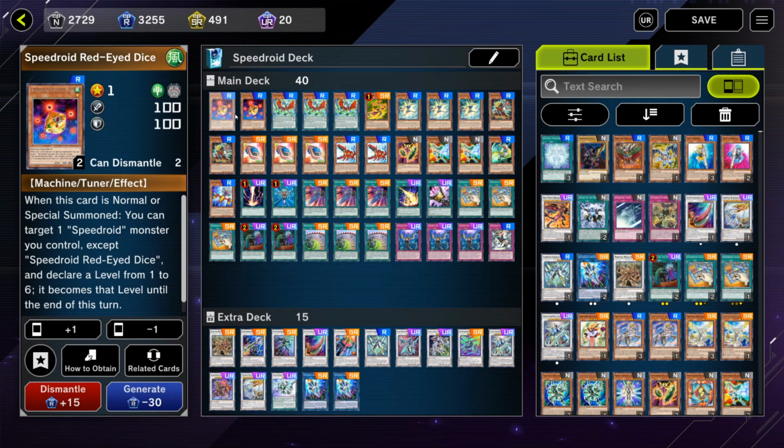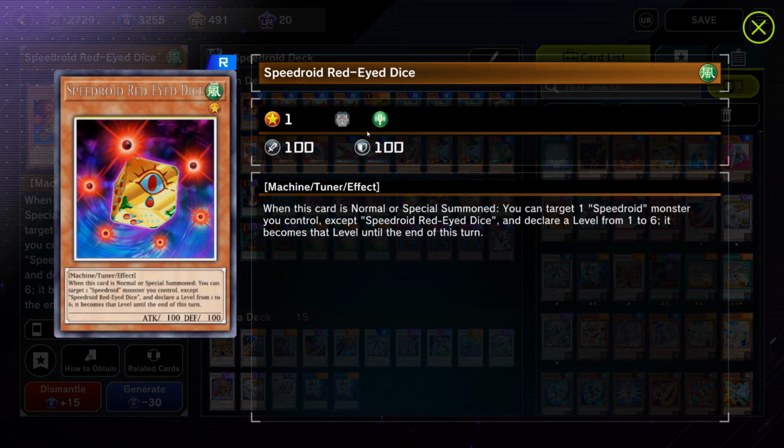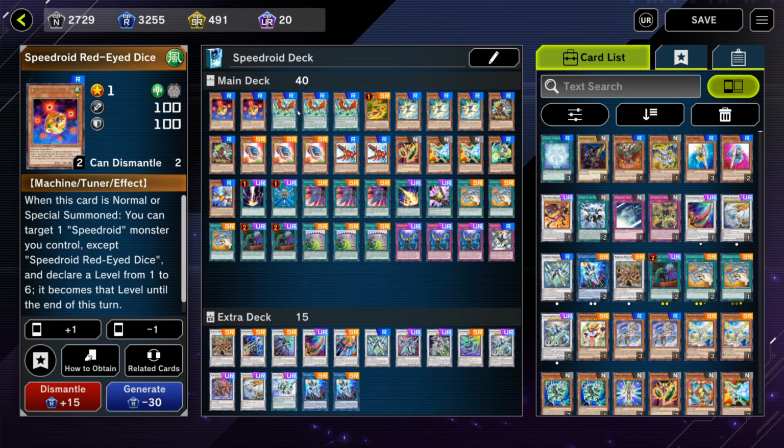So here I run 2 copies of the Red Eye Dice. Red Eye Dice is really great. Level Modulator is a really good card. It's not even once per turn, so you could just keep on changing the levels. It's a trigger effect on summon, which makes it inherently once per turn, but it's a soft once per turn in that sense. Basically, you can change the level of whatever Speedroid monster, and it makes it easier to synchro summon into whatever monster you want to go into.